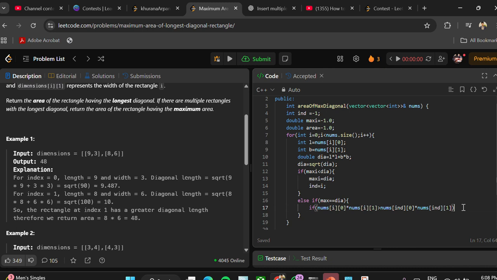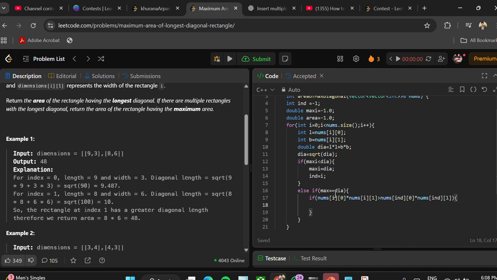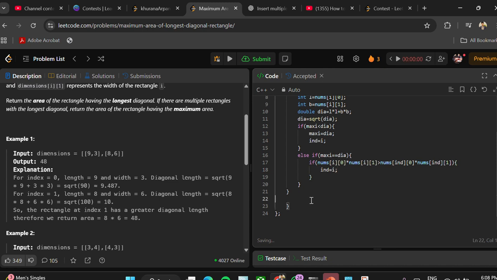In this case we don't need to update maxi because maxi is already equal to the diagonal. We just change our index to i.